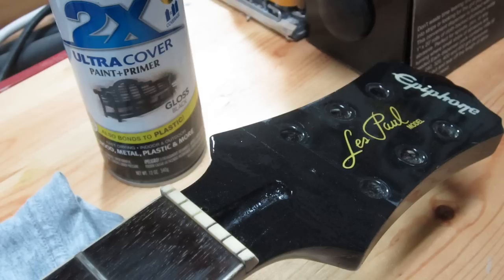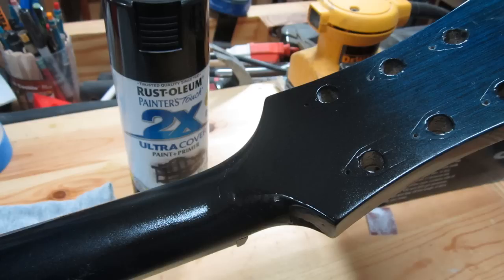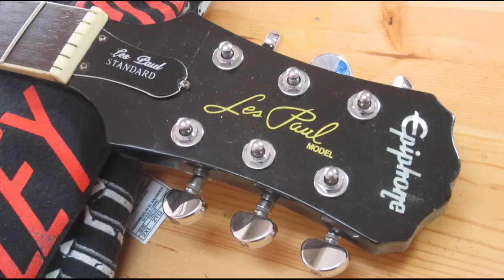Here's a picture of the headstock after I painted it with Rust-Oleum 2X gloss black paint and removed the masking tape that was covering the logo and the neck. The back of the neck was actually blue, but I just used the black paint and created sort of a burst or fade effect. After spraying about 8 light coats of spray lacquer, I was able to put the truss rod cover and the tuning pegs back on.